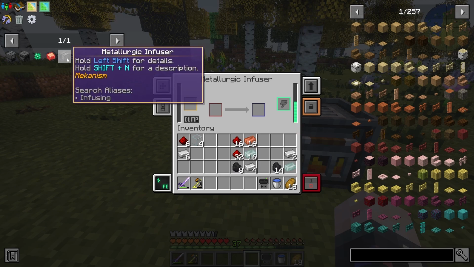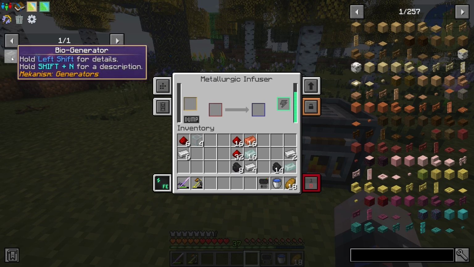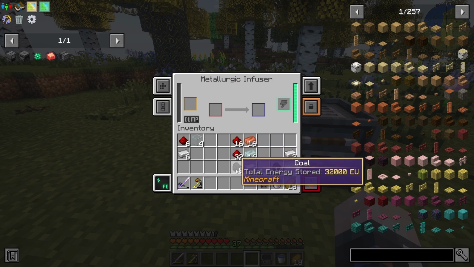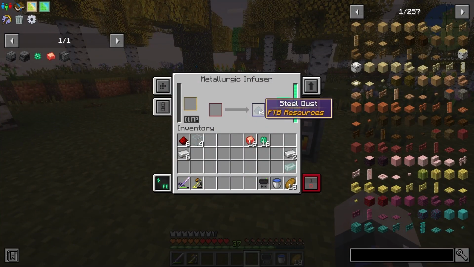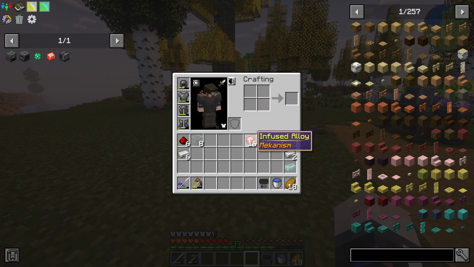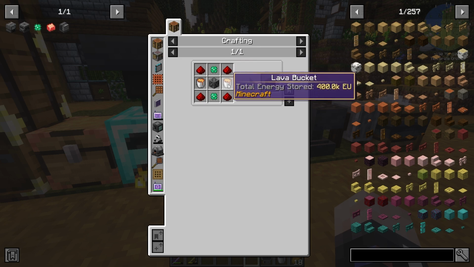And with the metallurgic infuser, I'm needing to make some infused alloy, basic control circuits, and I'm also going to use it to make some steel, which is just coal and iron. The infused alloy is redstone and copper, and the basic control circuit is redstone and osmium. So I think the steel's just finished up. We've got some steel dust. Of course, we still need to smelt it up. So I made 16 each of the basic control circuit and the infused alloy. One of those things that I feel like we're always going to use. So it's not exactly how many I need, but you know, pretty close.